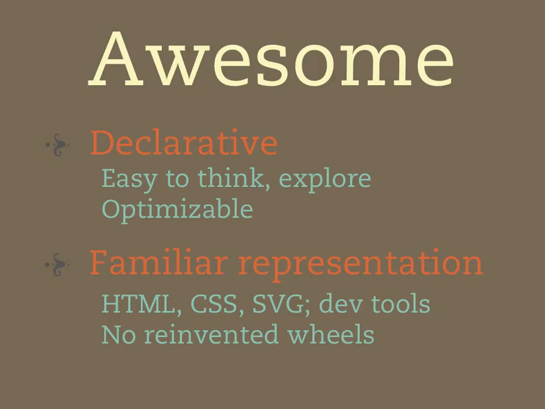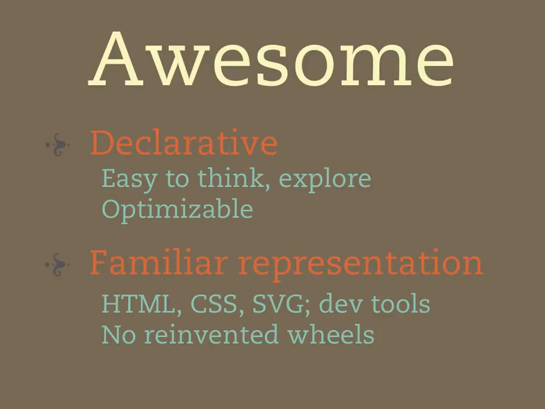So this is really awesome. It's one of those ideas, at least to me, that just seems so obvious when it's explained to you, but it's really, really powerful. It's great for a couple of reasons. One is that it's just declarative, right? So you don't have to think about looping or trolling around the DOM yourself. You just tell the library, this is my data, this is the representation that I want in terms of the DOM element and its attributes, and it'll handle all of that for you.